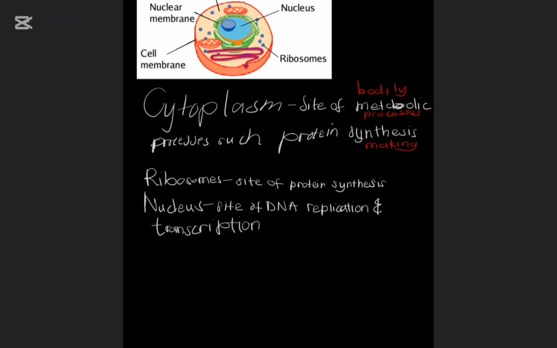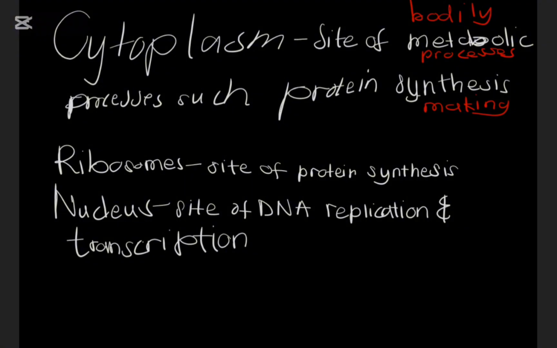So the nucleus, this is where, like I said, we find our DNA. We are gonna talk about it further when we're talking about the location of DNA. But it is also the site of DNA replication. Replication just means we are replicating something. We are making an exact duplicate of DNA, of a DNA molecule.